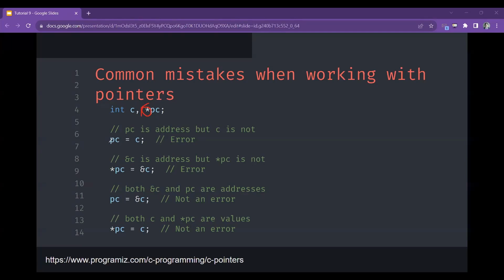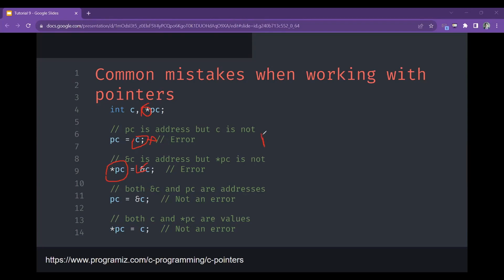So here PC is the pointer variable and should have a memory address, but C is a variable, and if you are calling in this way, it calls the particular value, right? So this is wrong. Here we have a dereference, which means this one has the value, so we are going to change the particular memory location. If you are using this notation for a memory address, that is also wrong, right?